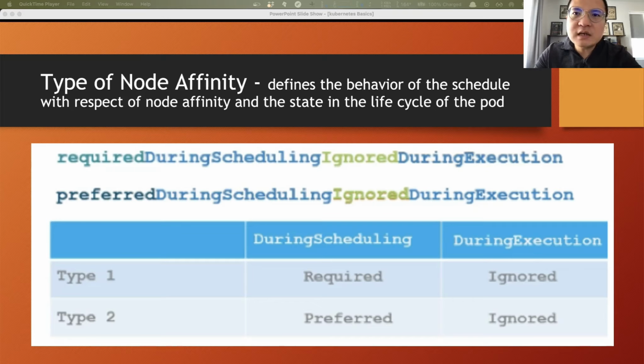As you can see, both types during execution have been set as ignored, which means the pod that is already running on the node is going to continue to run as it is, even though the label is removed. That's pretty much what this long property, the type of node affinity, is all about.